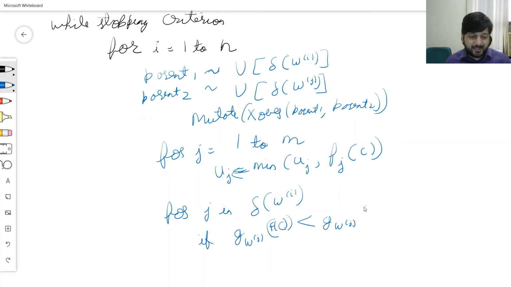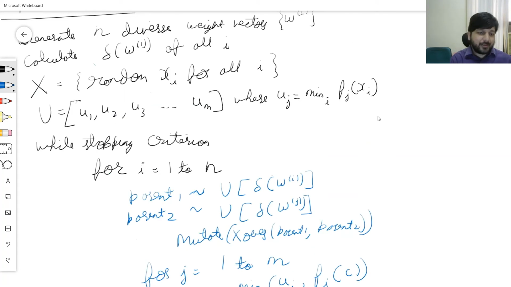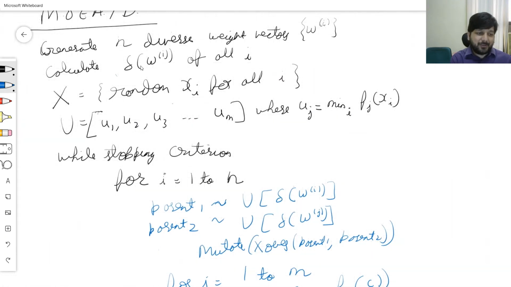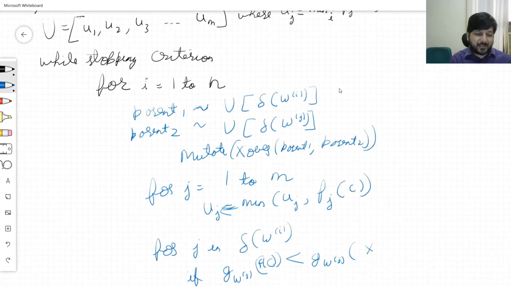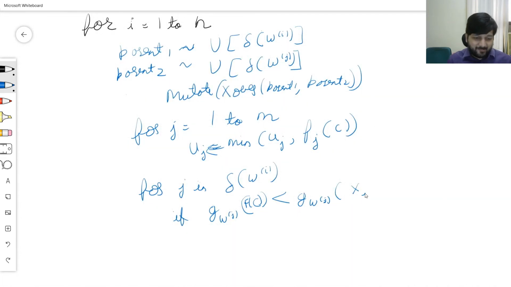So if C is better than the old individual, which is X of J, then I need to just update it. So X of J will become the new one, which is C.